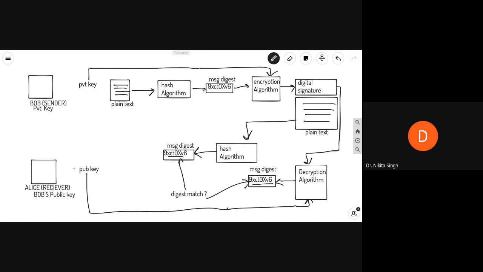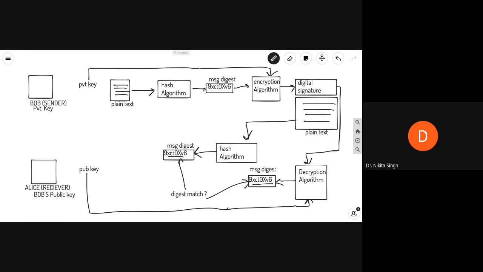This is one important property of any asymmetric encryption algorithm: when you encrypt a message using a sender's private key, you can decrypt the message using the sender's public key. In our case, our sender is Bob. So encryption happened through Bob's private key. When Alice tried to decrypt the same digital signature, she made use of Bob's public key.